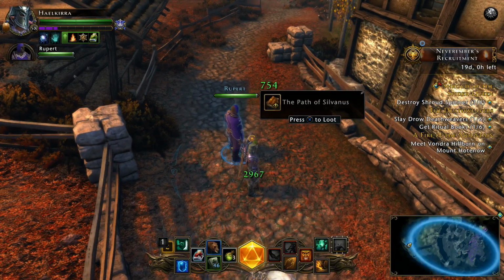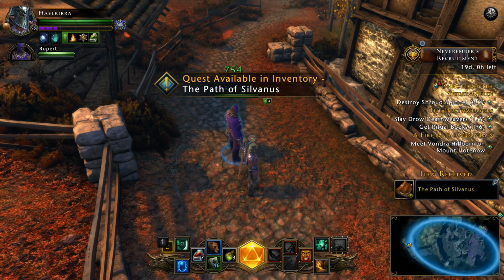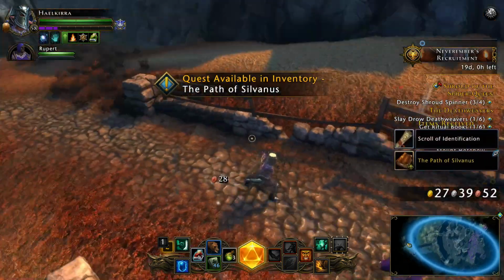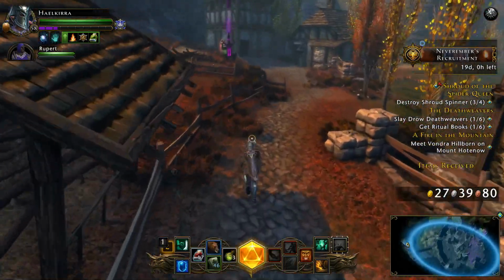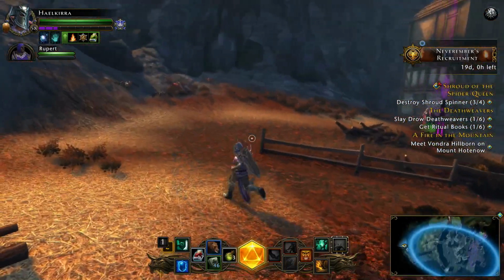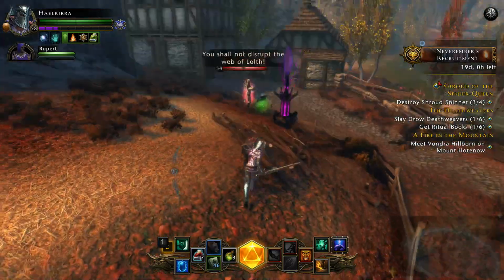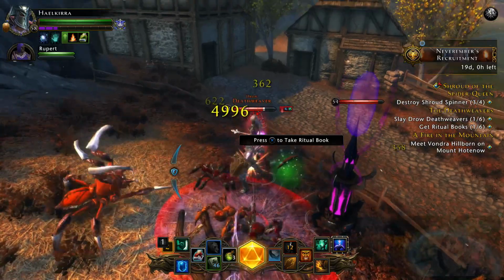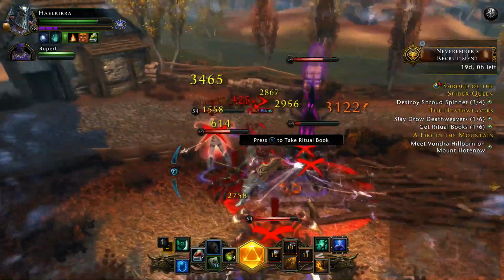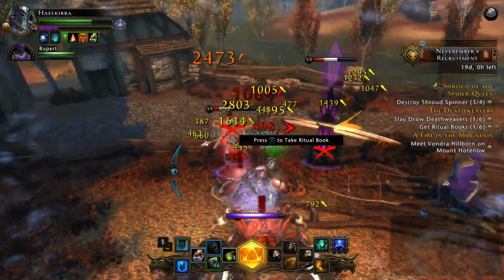The Path of Sylvanus. Sylvanus? Oh, okay. Inventory quest. All right, I'll check that out in a moment. I noticed this other shroud spinner and Death Weaver. Excuse me, I just need your book. I need more than that, but I'll start with the book.